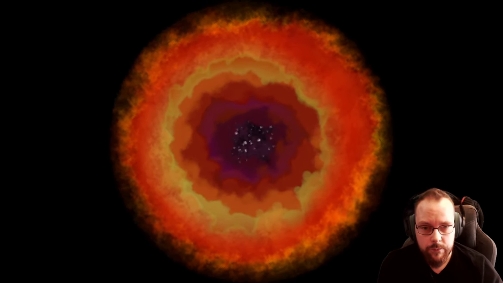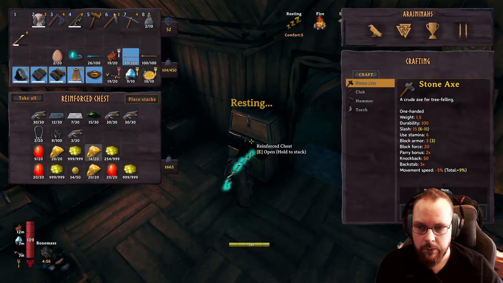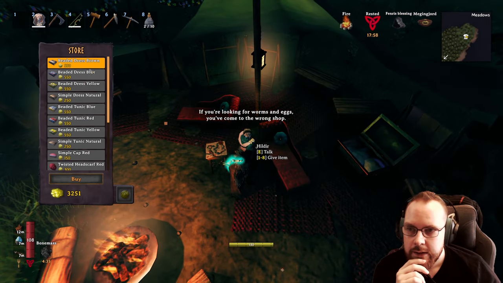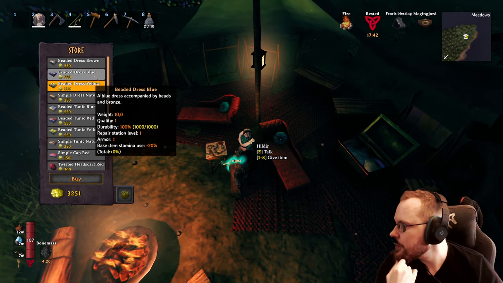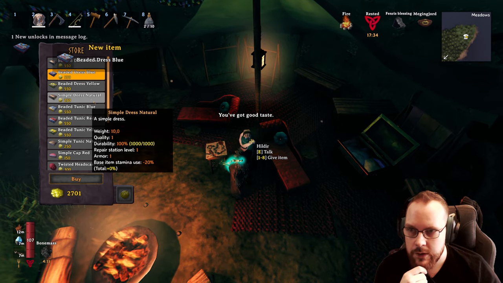What's his face? Haldir, the regular trader. Okay, let's see. Do I have money? I got quite a bit of money. Okay, let's spend this money then. Okay, what do you have? Let's see. Beaded dress brown, beaded dress blue, yellow. Okay. What color do you want? Blue, yellow, or brown? She wants blue. Buy a dress for her.